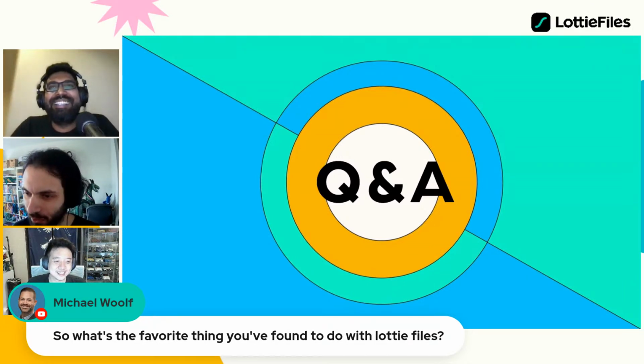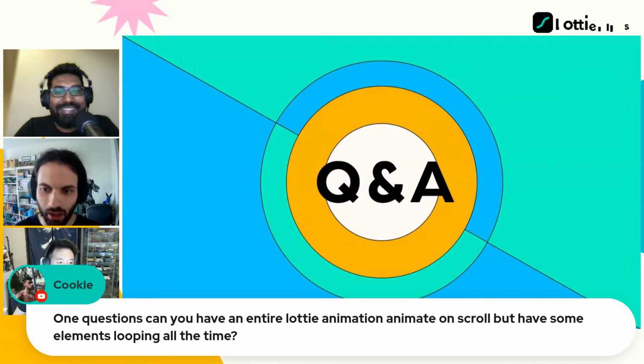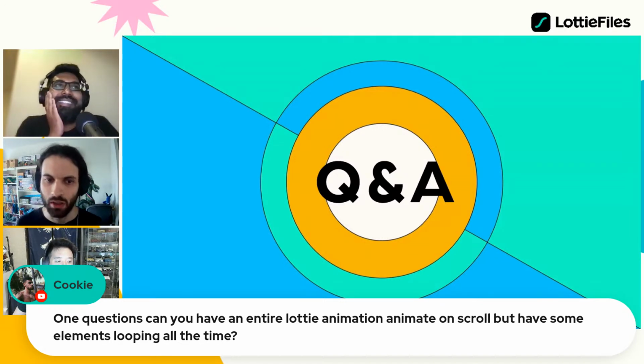We also have other questions in chat. There was a question if you can have a dot animation move on scroll and then have something else animated differently. With the advanced interactions, what you can do is put some things in a precomposition and then change the playback on them. There is some example that shows you how to even break the limits of the Lottie player, so you can just have something playing constantly.